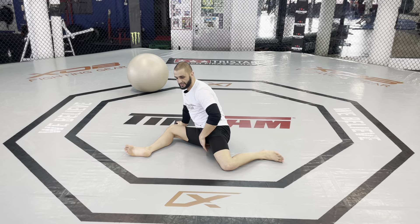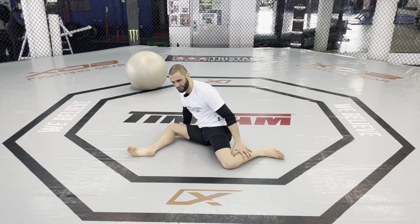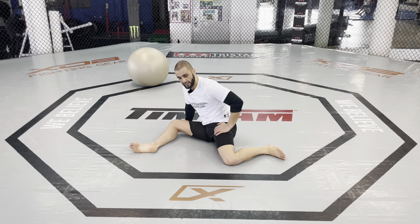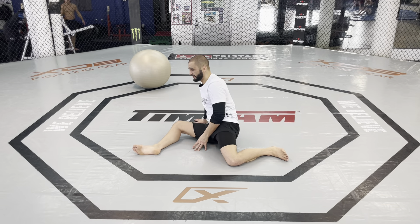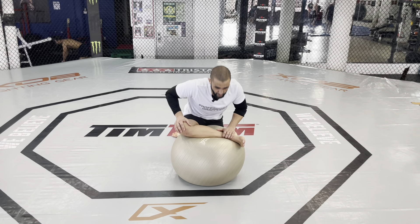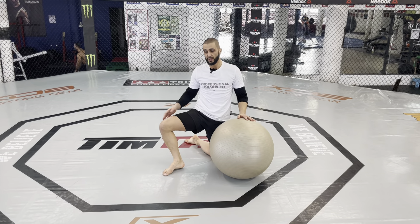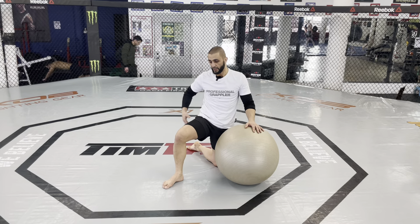I'm going to do the other side — basically stretching the opposite muscles. I'm in the 90-90 position here and stretching that opposite muscle. Being gentle is the key. If you're too rough on your joints, you're gonna get less flexible and wear them out. It's all about increasing mobility and strength gently over time. I don't want to do it without supporting my knee and ankle — I'm making sure the stress is on my hip and never on my knee. When I'm underneath somebody and pummeling my legs in Jiu Jitsu, I have the hip mobility to protect my knee. If you have poor hip mobility, the stress is gonna end up on your knee and you can tear your LCL.